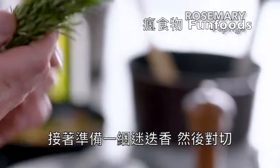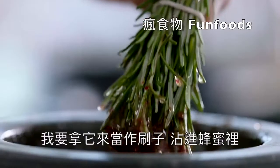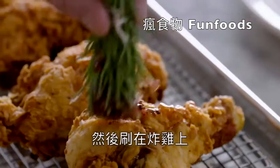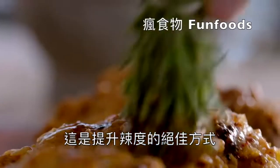From there, I've tied a little bunch of rosemary together. I just sliced through. That's my brush. That goes into the honey and I brush on the drum, on the breast, and on the thigh. This is a really nice way of spicing up the chicken.